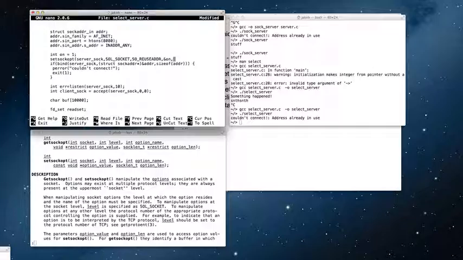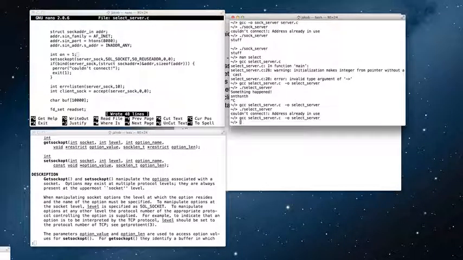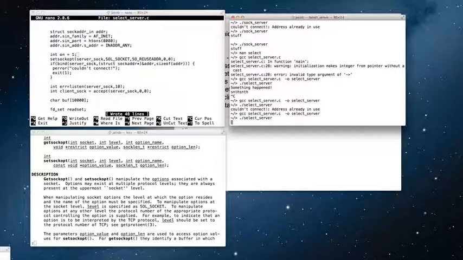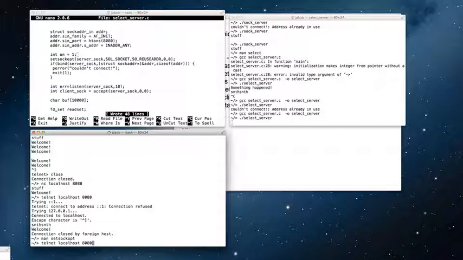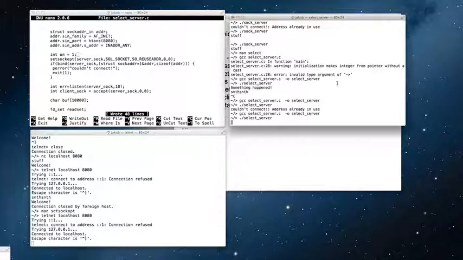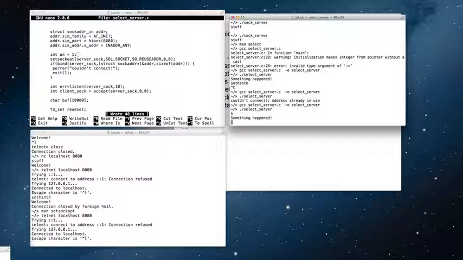And then, how long is it? Actually, we can probably go with 0, 0. Let's try that first, because we're not really passing anything in. We're just saying, okay, we want to be reusing addresses here. So let's try that out. Okay, so now we're connected again. We're at that select. So now if I type something on this command line, something should be happening. Ah, all right. So now we got a receive.